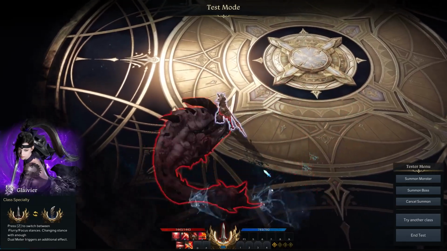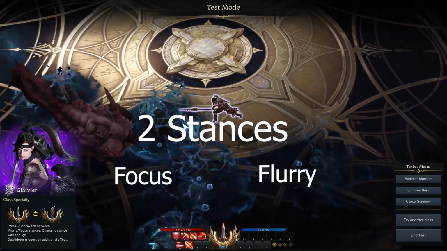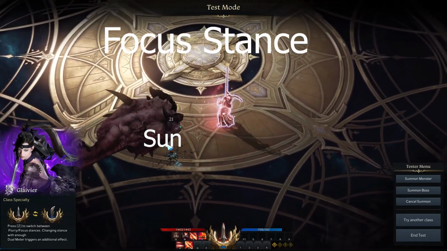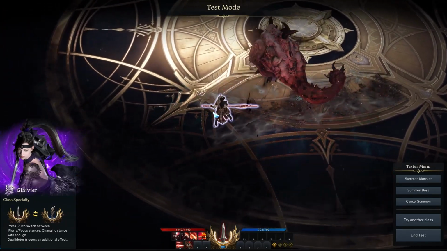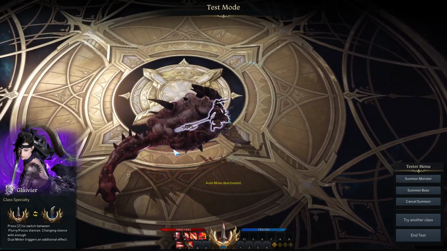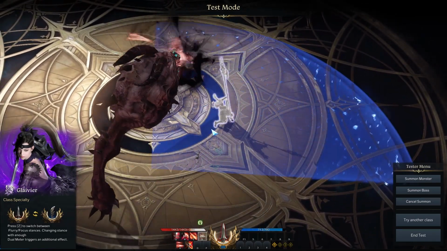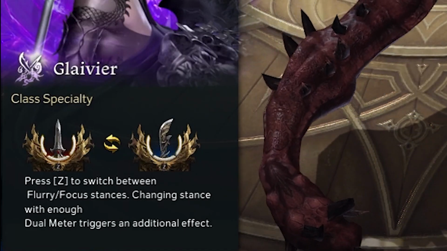you are currently in. The Lance Master has two stances, the Focus and the Flurry. The Focus stance is also referred to as the Sun and/or Red stance, which has your burst damage abilities. The Flurry stance is also referred to as the Moon or Blue stance, and this has most of your abilities for consistent damage. I will cover each of their abilities later on. The Lance Master can switch stances whenever they want by pressing the Z button.